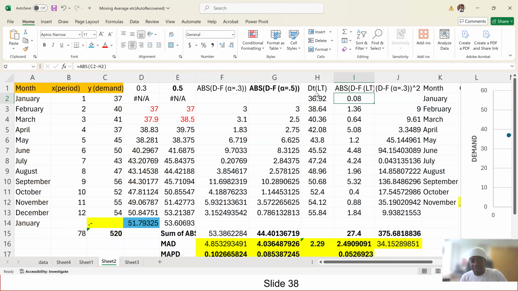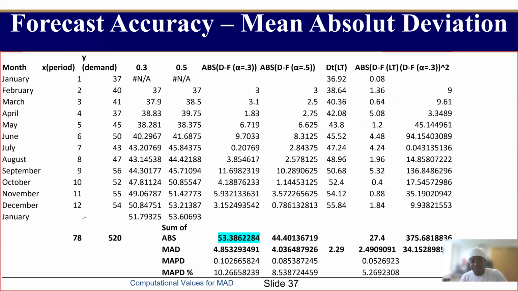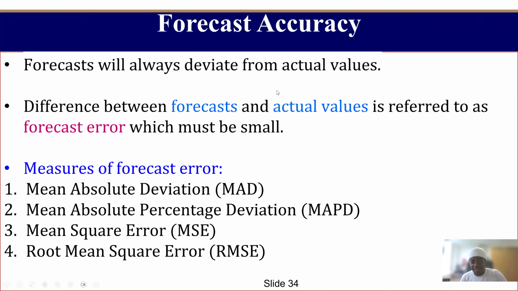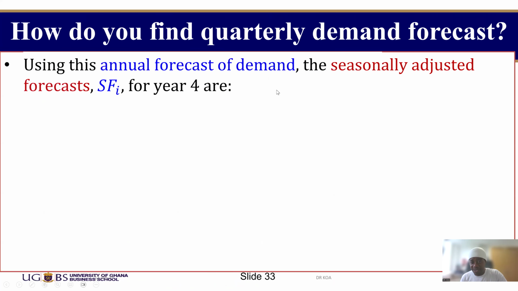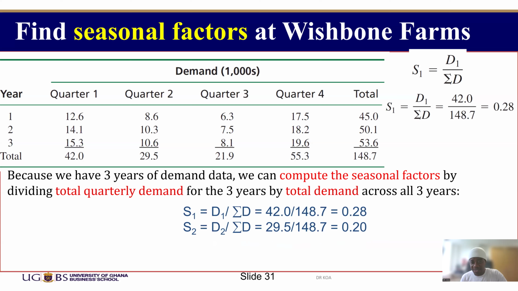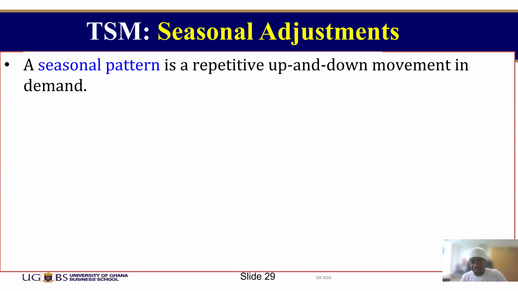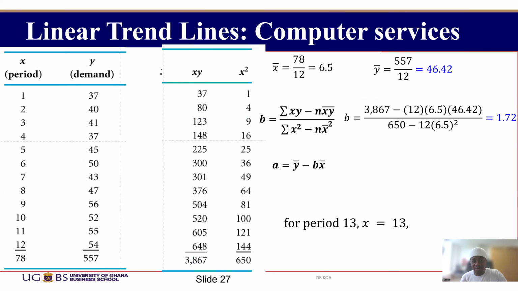This is the forecast for the linear trend. I'm going to show you how it was calculated. Do you remember this formula? Let me just go back here. I know some of you may have forgotten, that's why I'm going back. Just remember the linear trend. Not this one, not this one, not this one. This one here. You remember this formula here?